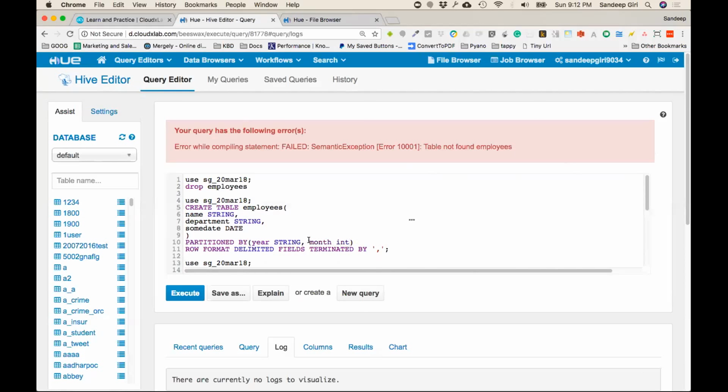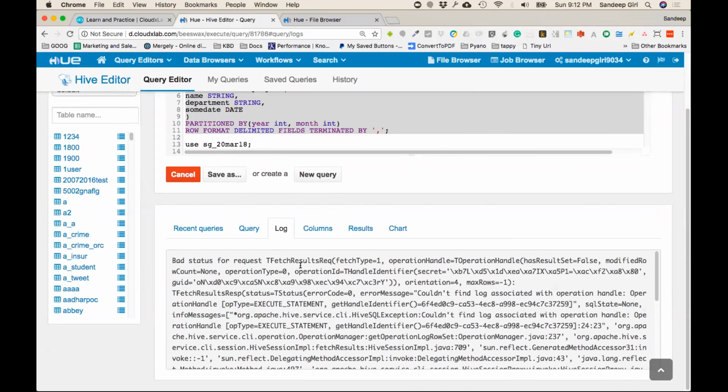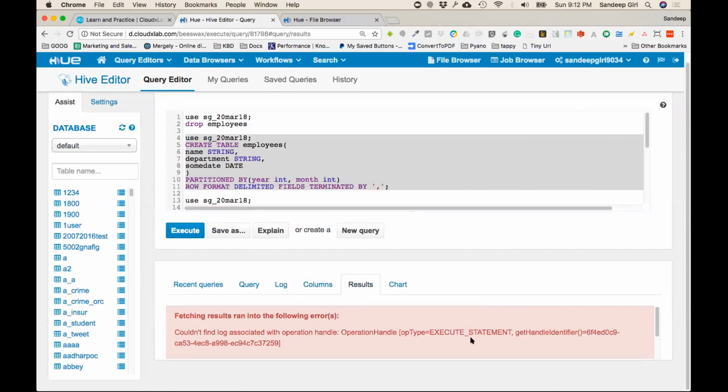Let's say this one also we call integer. So here we are saying, in this database, create this table with two columns: one is year, other is month. It says could not find this operation handle. Why is that?